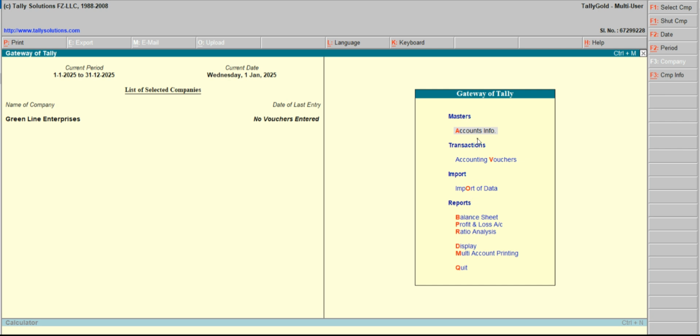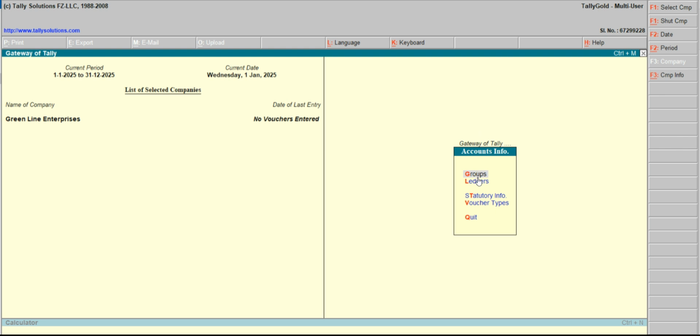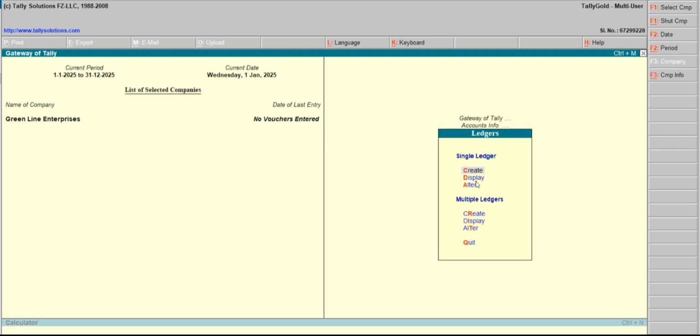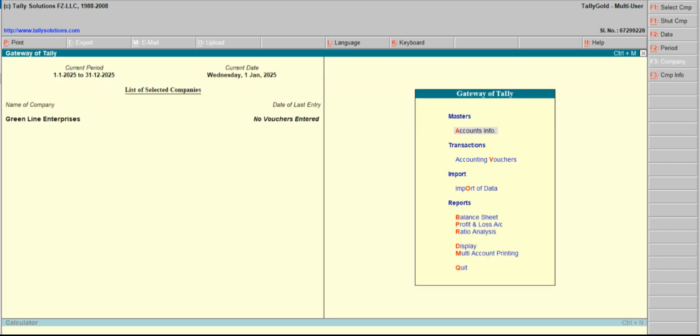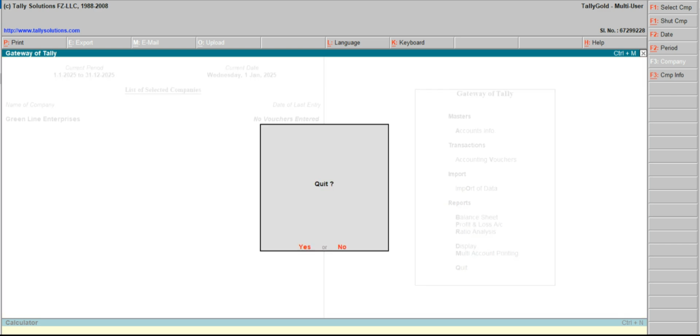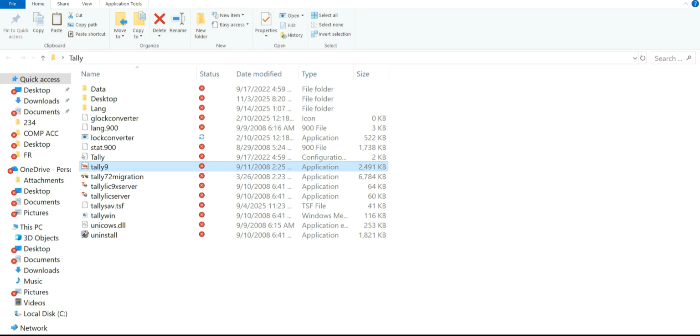If you want to have a look at the accounts we created, we can see everything. The ledger accounts, you will find them there. These are the accounts which we have created, so I can now access each and every piece of information about that company. So that's how you save your work.